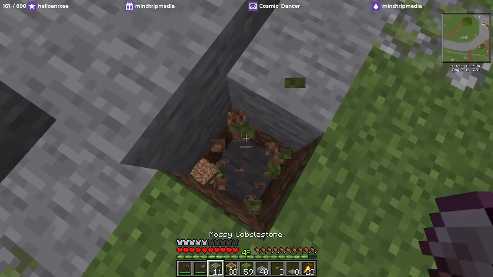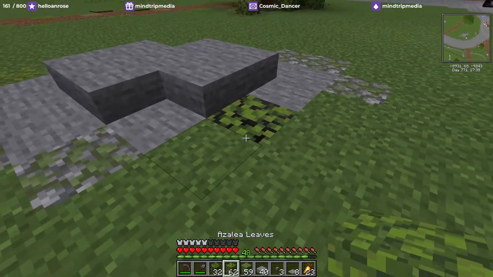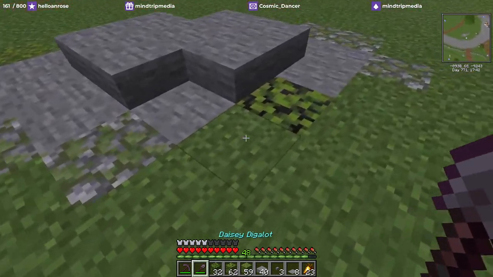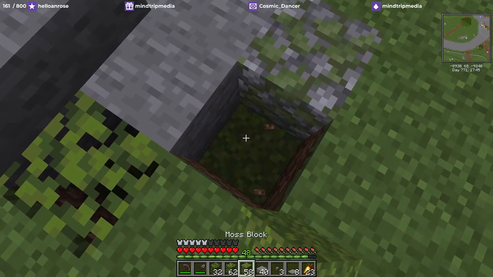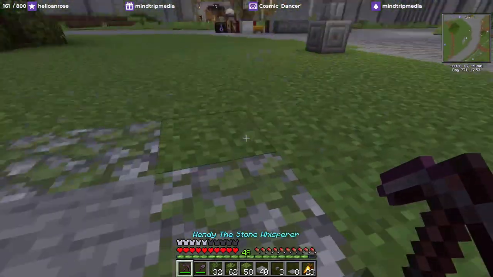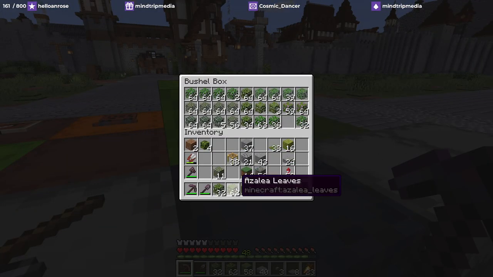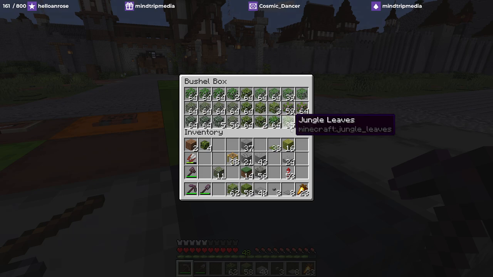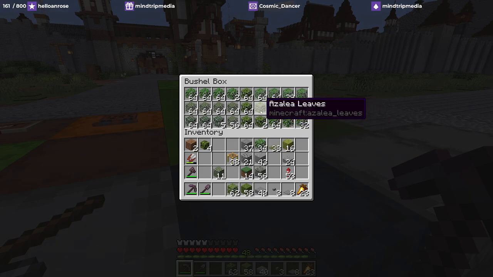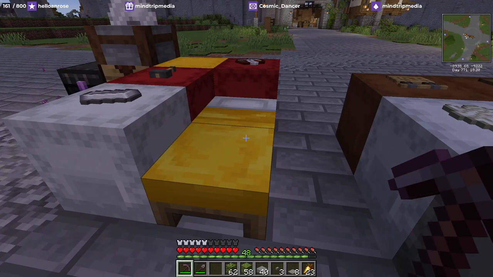Wonder if it would look better if the bush was up against that. And what's going to be better? Oh, not mangrove. Try some jungle. Got azalea. I don't think birch is going to work. Acacia might. And oak is being used in the trees. So we'll just try to see which one might look good.